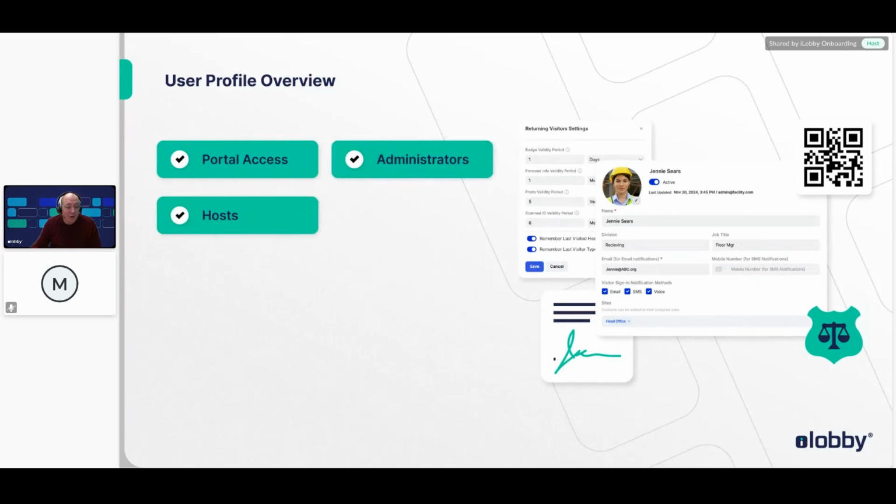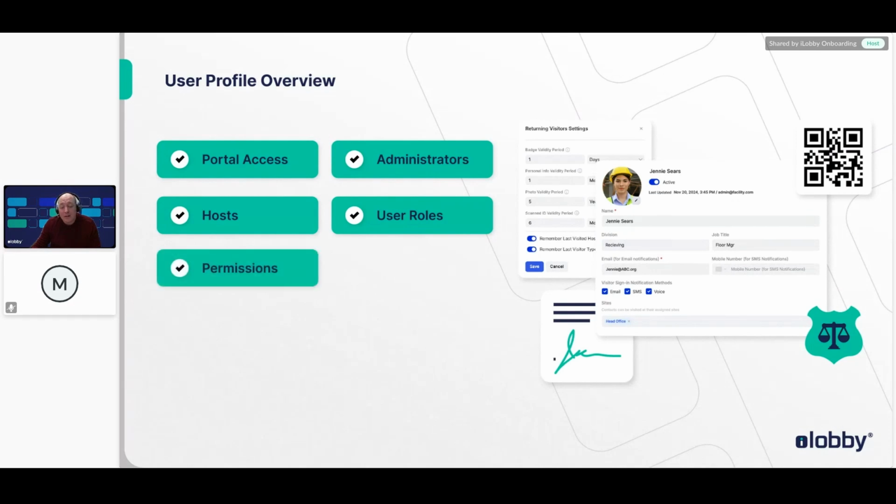This ranges from our account administrator permissions, which have full admin access across the platform for all sites. We also have site administrator access that will provide administrator access to specifically assigned sites, and host level access as well, which is more of a stripped down permissions level where users can only see the visitor data that's pertinent to them.